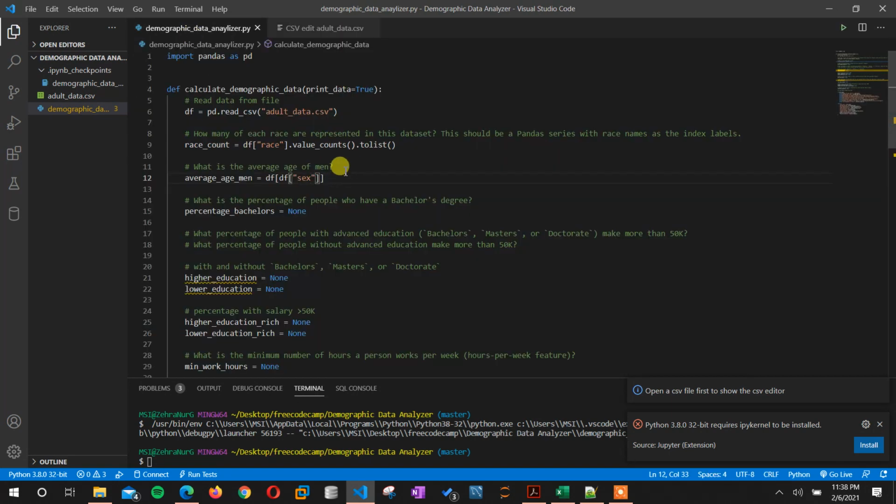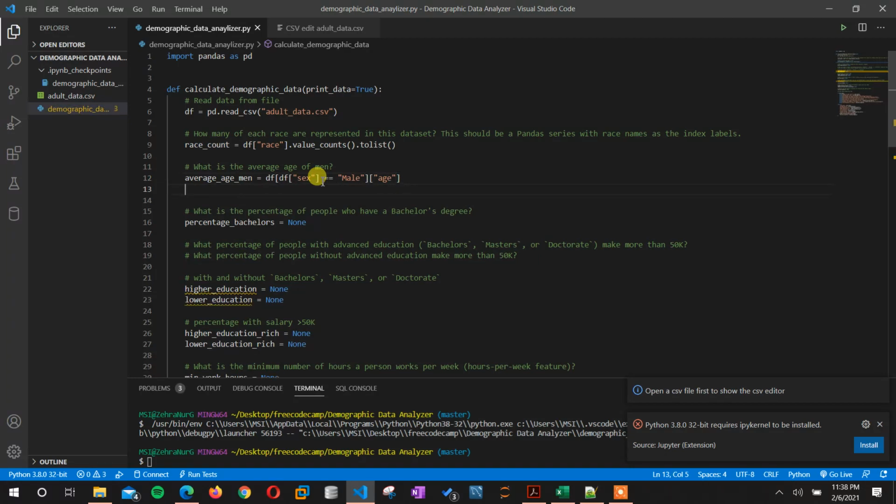So I would say, okay, this is equal to male, right? Then I will take my age, and let's go to another line, and I can use numpy here for the mean, import numpy as np.